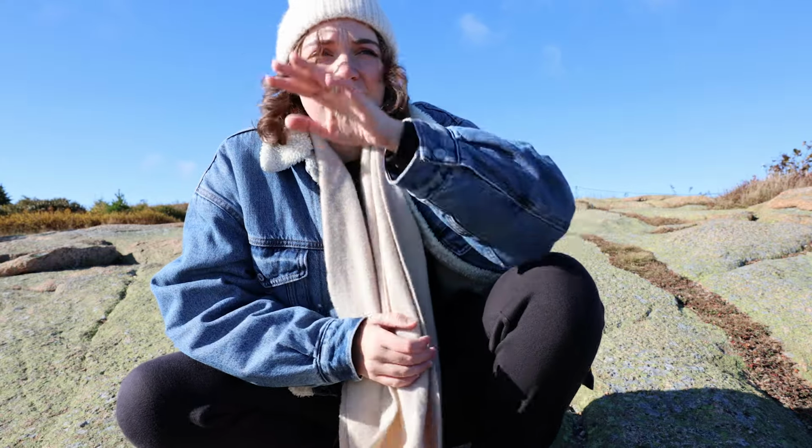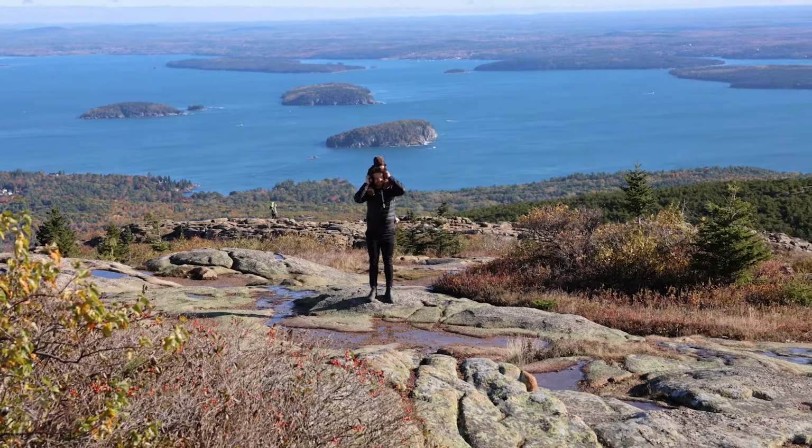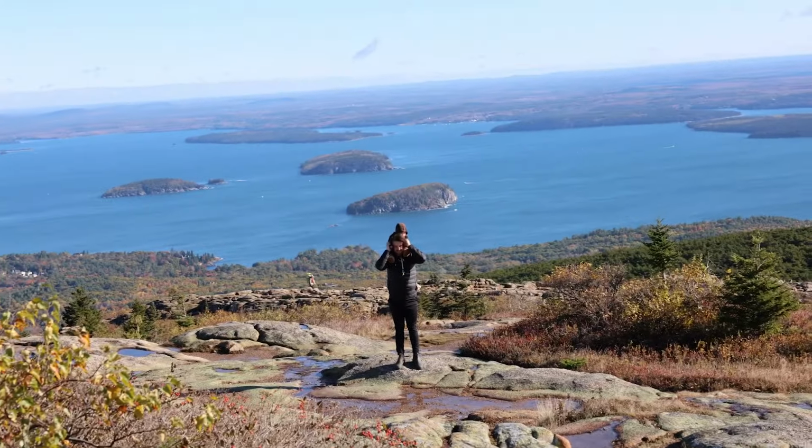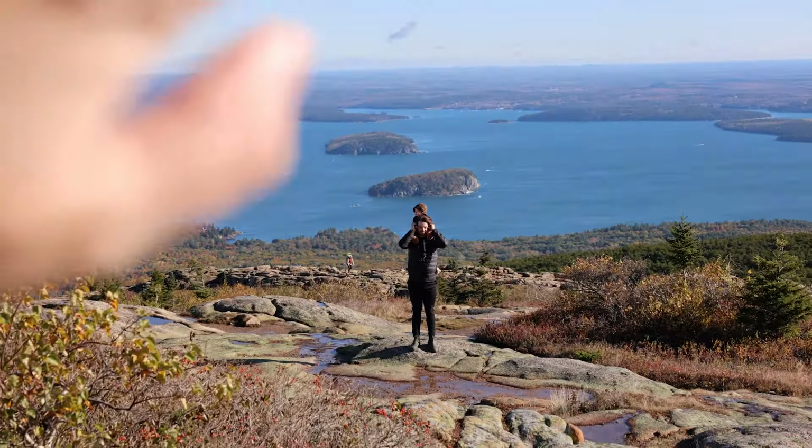You have a view of all of the surrounding islands around Acadia, mountains off in the distance. Truly is just a gorgeous sight. There are a lot of leaves changing, a lot near the top that have already changed, and a lot of evergreens, but wow. Trying to take this all in. Also, you can see Christopher over there giving Oliver a little piggyback ride. Hi! Hello, buddy!